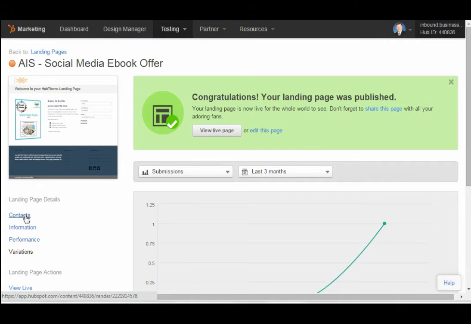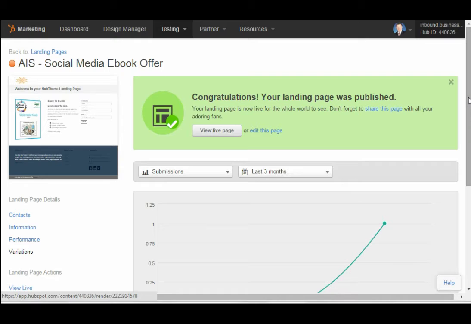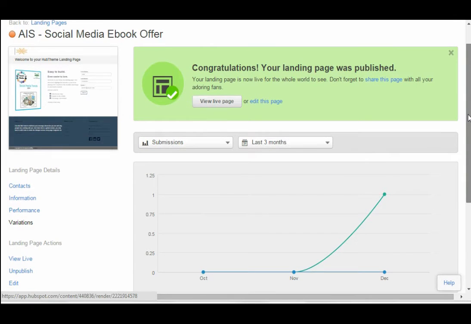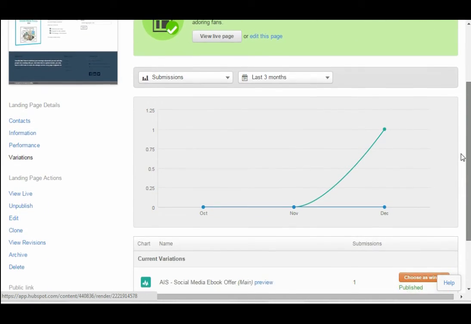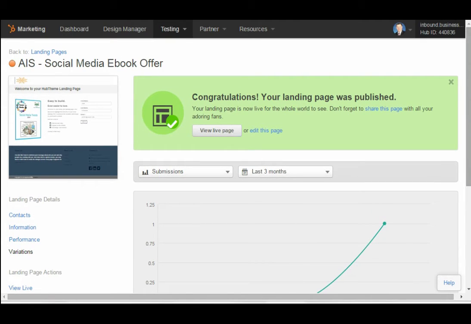So we've now built our landing page. The unique thing about this landing page is we created A/B testing. So in addition to smart, in addition to personalized, we've done A/B testing. With that, we've created our landing page.